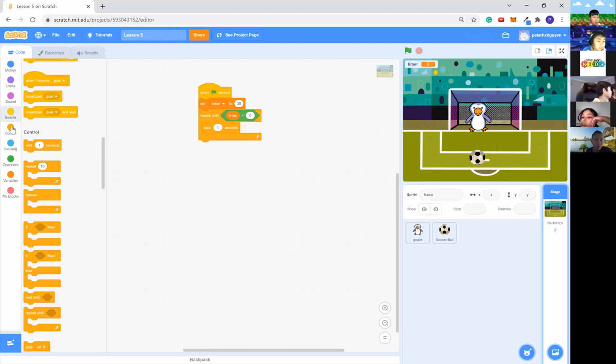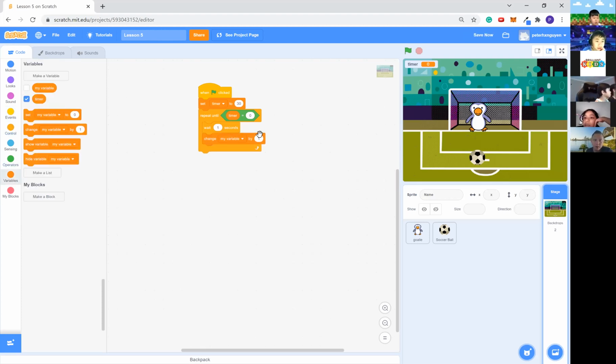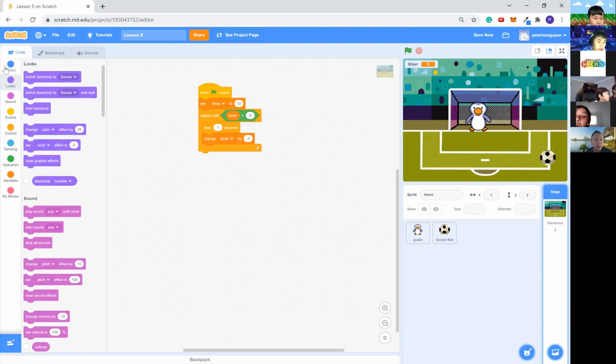Okay, so we're going to change the variable by -1. What it does is it's going to slowly count down. Let's just see. I have to make sure it's the timer. So what it does is it adds time here. This is a bit too long. Let's just change it to 10 seconds. After the timer is up, we can say time is up or something like that.